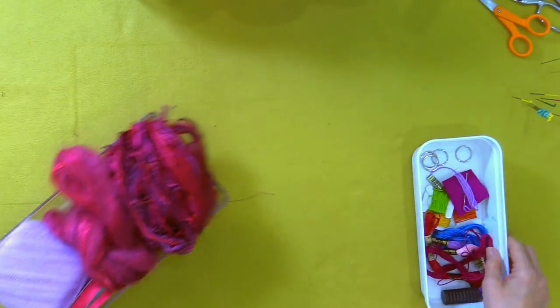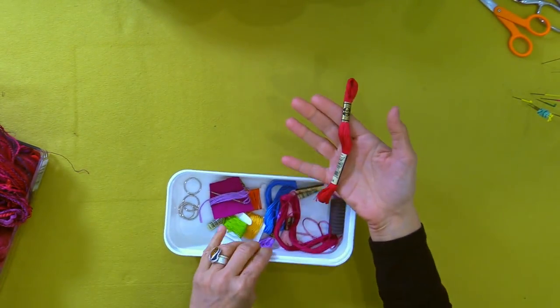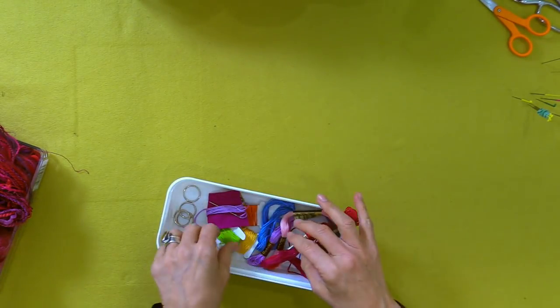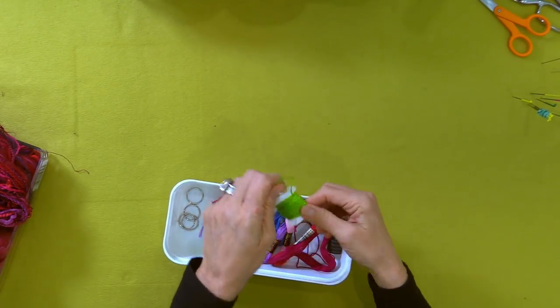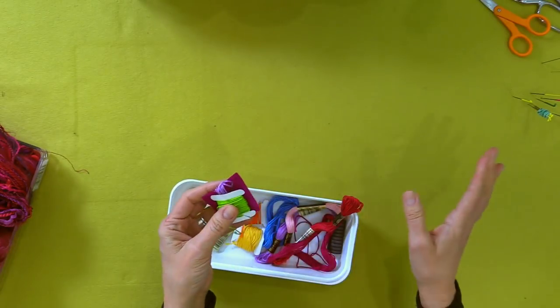Then the other things I'm bringing in are just some embroidery floss. Now, if you have embroidery floss just like this, sometimes it gets all tangled up. So I like to put mine on little bobbins. Or if you don't have bobbins, you could use even felt or cardstock or whatever.